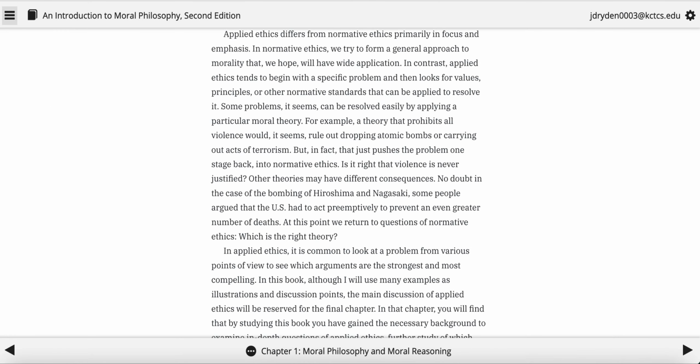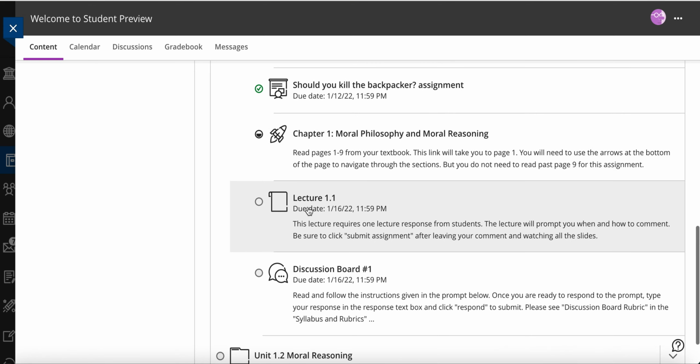And then come back and go to lecture 1.1, which will be a voice thread of me giving you a presentation. In this case, it's going to ask you to respond back. And so you're going to give a comment back where I prompt you in the voice thread video. And then you'll respond, leave your comment, and after you get done watching the voice thread, you'll click Submit Assignment. And again, that video that's in the Start Here folder about how to complete the comment assignment goes over how to do that, but there's the link to that.